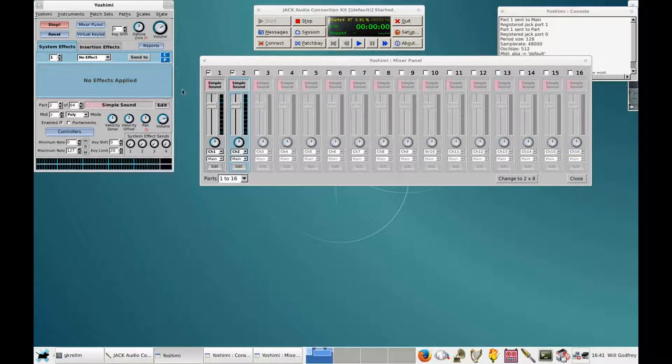The only reason we actually have it switchable like that is for convenience, to avoid confusion and clutter. You don't want it there if you're not actually using it. You'll notice also when I switch to 64 parts, straight away a new window appears there, and you can select which row of parts you're looking at. By default, the columns follow the actual channel numbers. So this one is, as you can see, although it's not enabled, looking at channel one. That one is channel one, and the same again, right the way through back to the default. If I take that back to 16, that then just disappears.